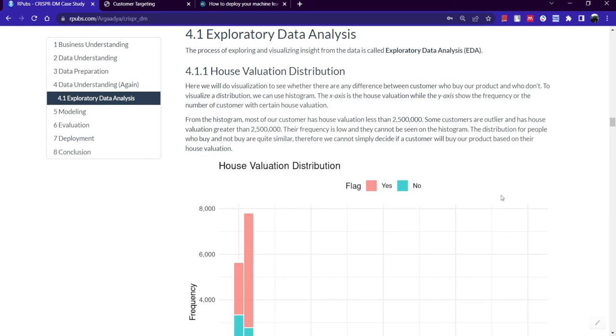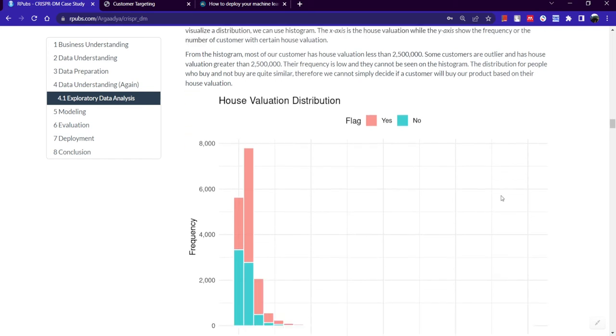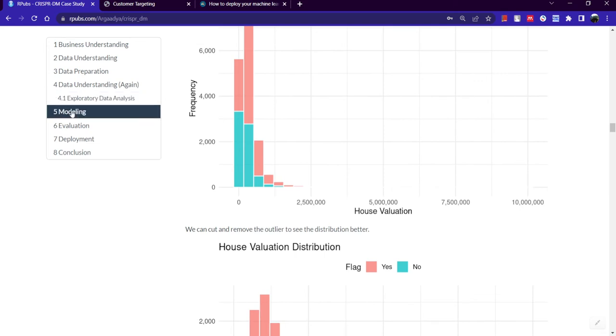Okay, so after you're done with exploration, you can also do some statistics. You can look at describing your categorical variables, and you can also look at the summary statistics for numeric variables. For categorical, you can look at how many categories you have, and the distribution for those categorical values inside or across your target variable, and so on. Then we move on to modeling.